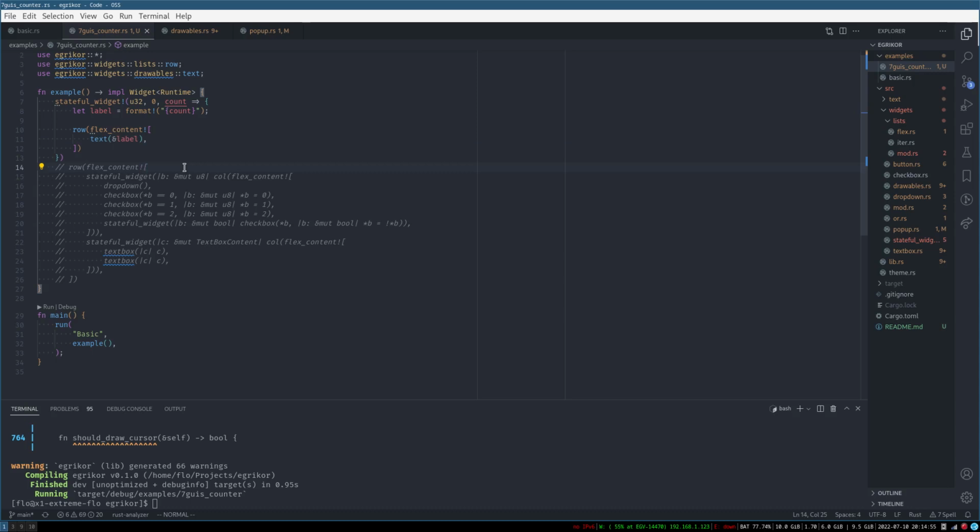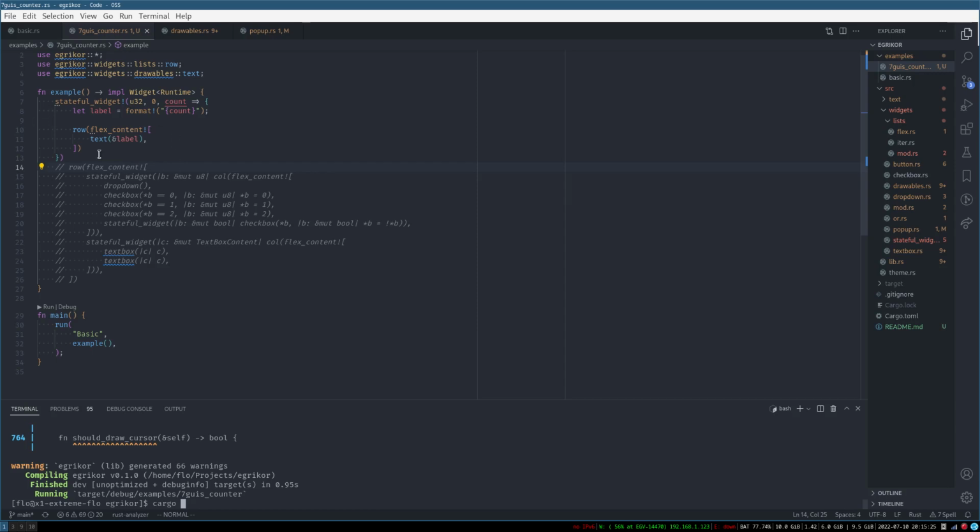What? Okay, it's showing the error in, that's a weird thing Rust Analyzer does. If an error happens in a macro, it shows the error where you define the macro, which is nice for debugging macros, but it's also weird.